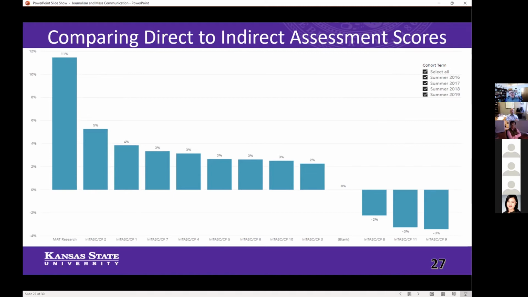In other words, it'll expose in which area the students' perception of self-achievement is higher than it actually is. In other words, they don't understand that, but they don't know. Or the other way around, if students don't feel that they have learned and accomplished, but they're being scored higher than that, that's also good to know. The goal is that you wouldn't have any of these lines up or down, that the students fully recognize the level that they're at, but that doesn't always happen. And so a type of graph like this will give the program some insight into students' perception of their learning that is very difficult to attain otherwise.